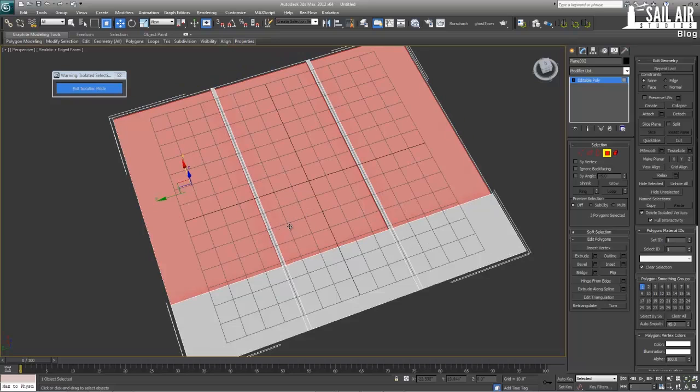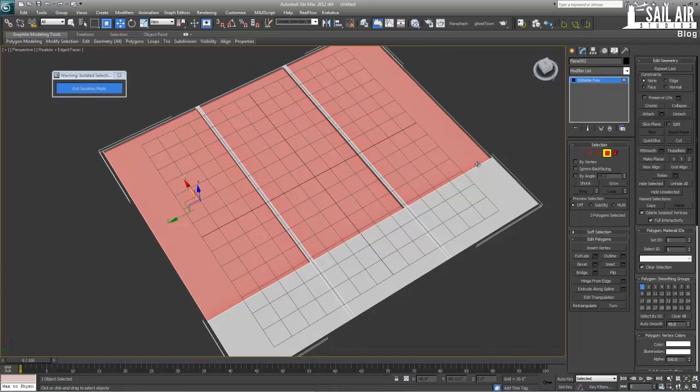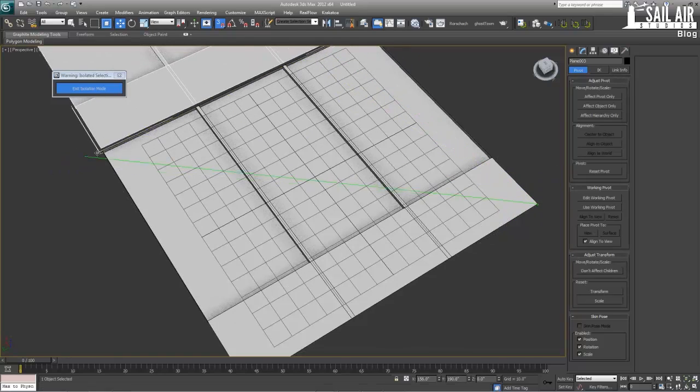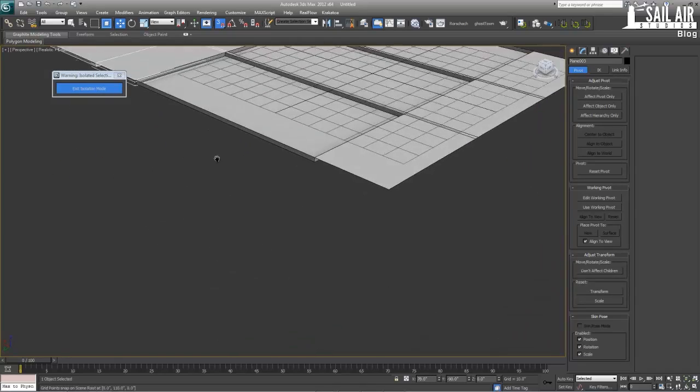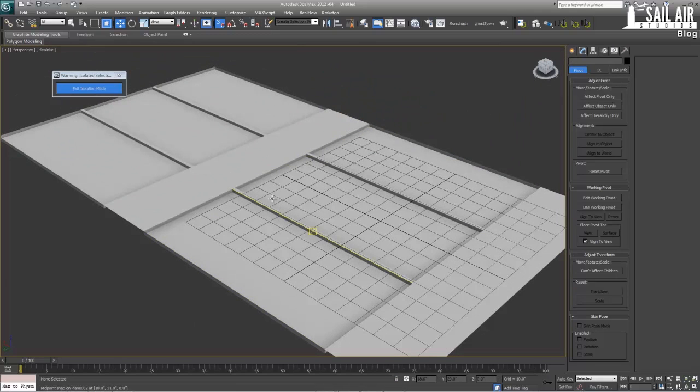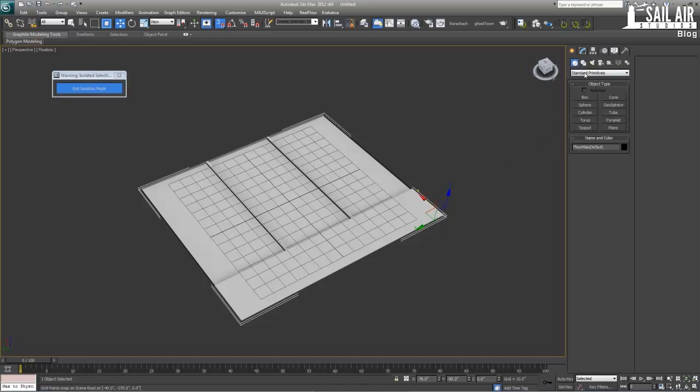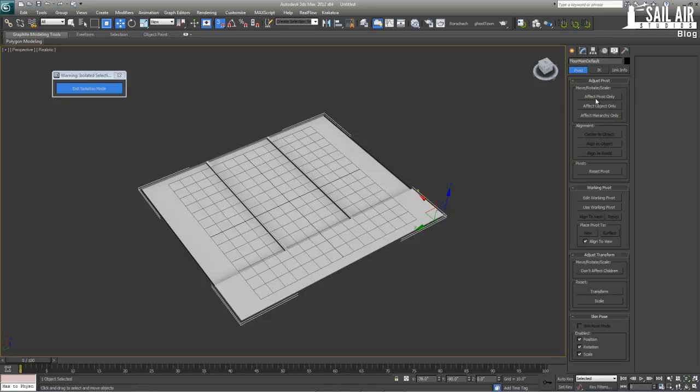Now what you might be saying is, well, why aren't we chamfering these to make them look better? We're going to have it evenly placed on top of them, so it doesn't really matter. As well, for this, we're far enough away that it won't matter. Also, if we go to Affect Pivot Only, this is just to show it off to you, and we make it the way it's going to be made anyways, you can tell that it looks like the window is perfectly in line with it. There's no actual clipping or anything bad there. So we're just going to leave it like that. And this will be called our floor main default. And there we go.